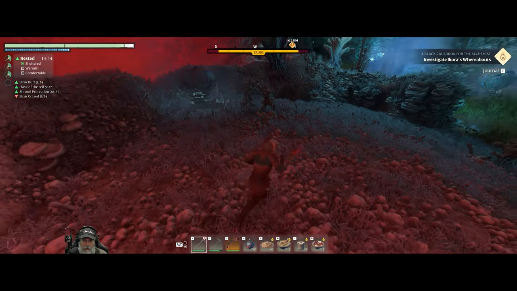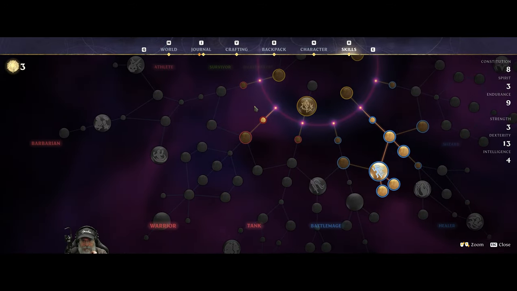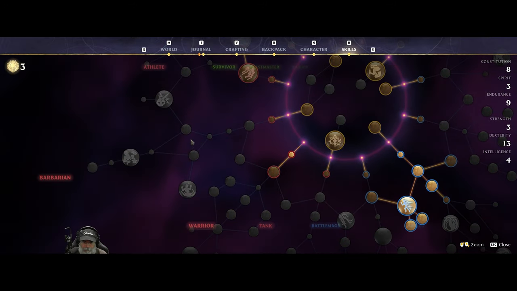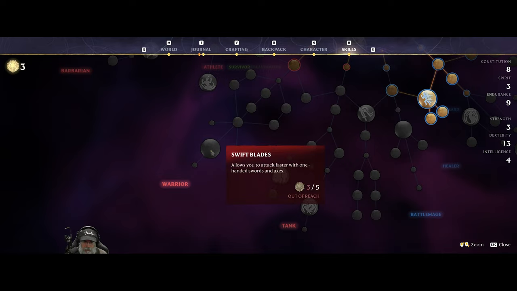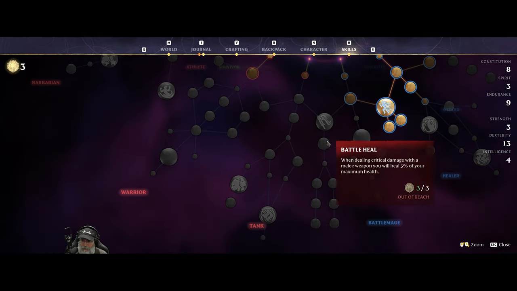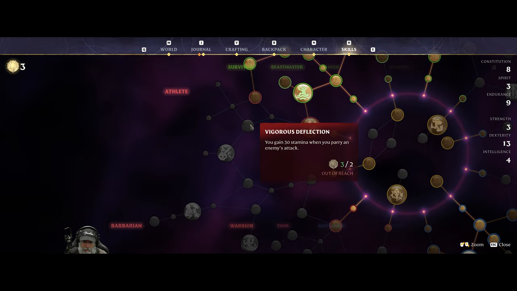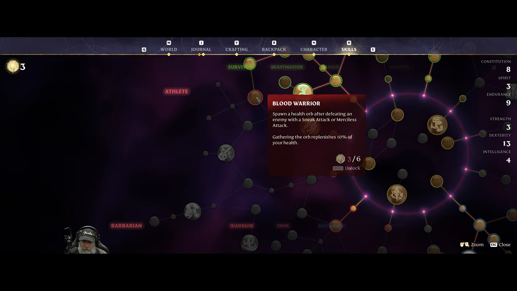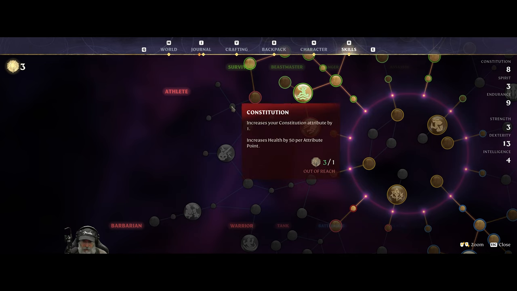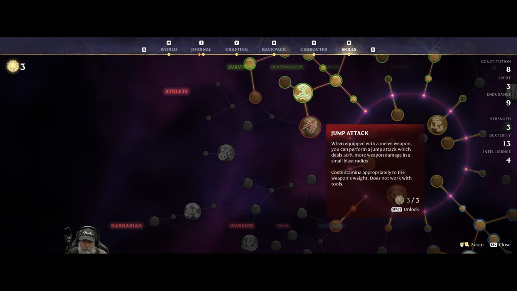Okay. How many points do we have? We have 3 points. All right, now, so we could work towards warrior, we could work towards tank, which probably doesn't make sense. Barbarian is more two-handed, and athlete is probably just going to give us more stamina stuff and strength.